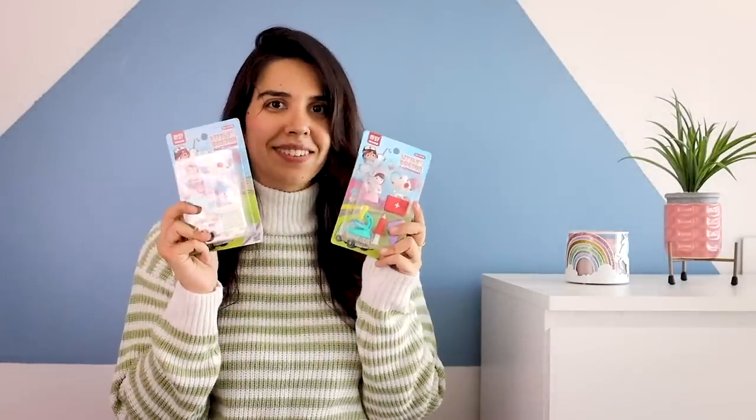I have one more pen stand — this one is specifically for dental students. It's shaped like a tooth with a wide smile and has two different compartments, adding more space. It's quite deep so all your stationery will be well kept. It's very lightweight because it's plastic, and I think this makes for a great pen stand. This one was ₹499.